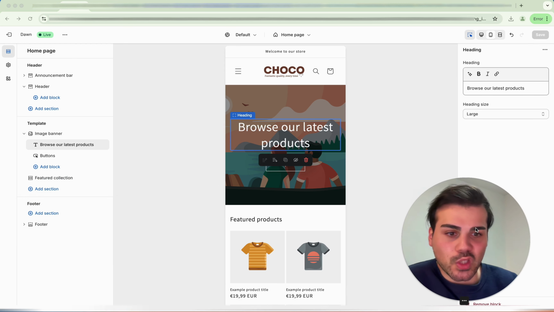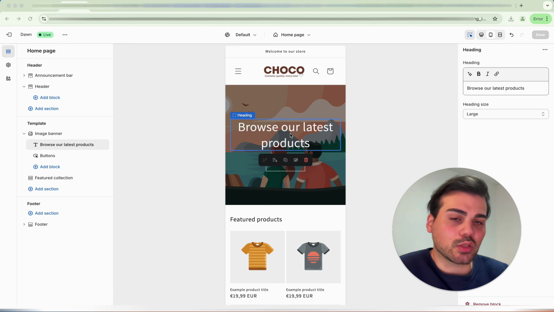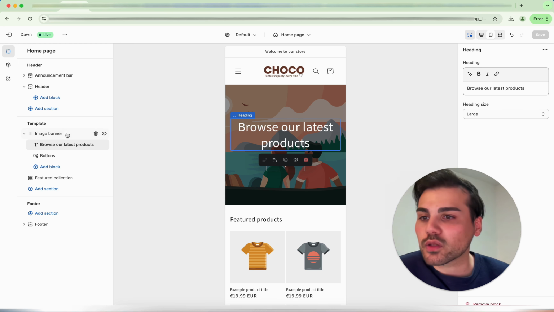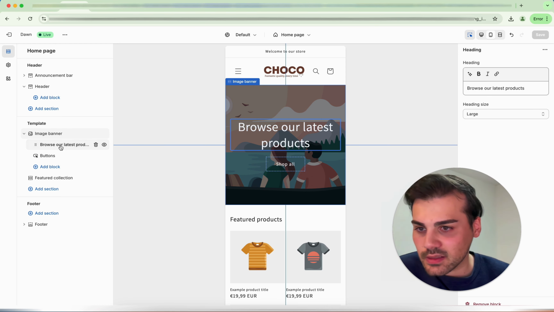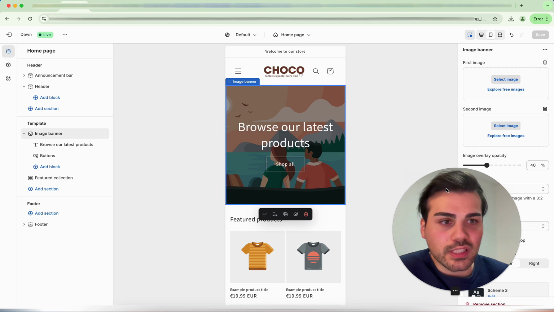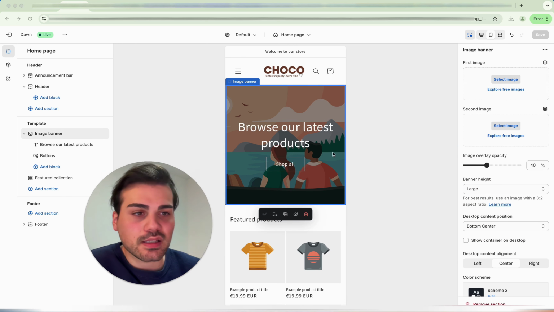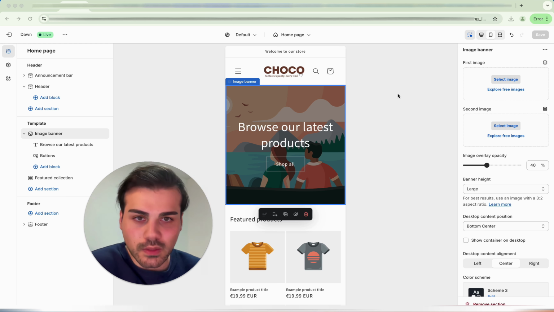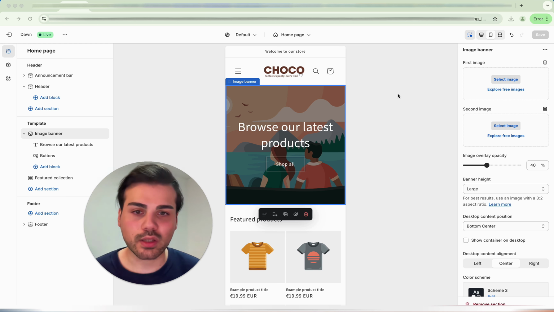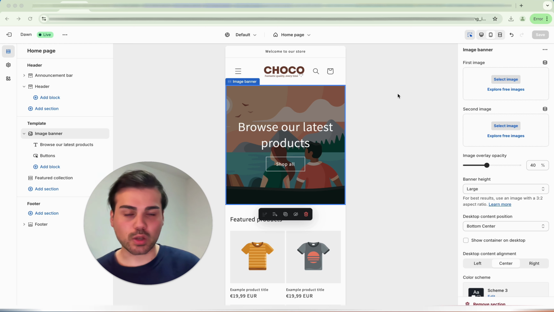And now we first have to change the image in the background. Now this is a sample image and a dummy image from Shopify. And now we want to add a nice, delicious chocolate image. That's why we click here on the left on the page structure once on image banner. And then we can add an image here on the right. This means that you probably also have your own pictures of your product. For example, you have very nice pictures that you then upload here and use in the background. In that case, I'll just use the free images from Shopify to give an example.